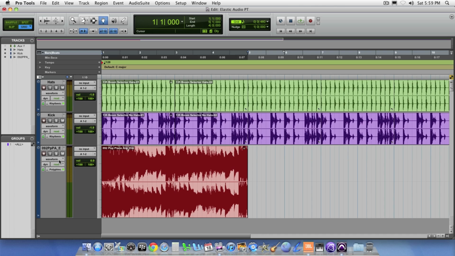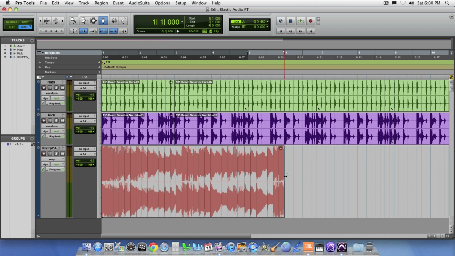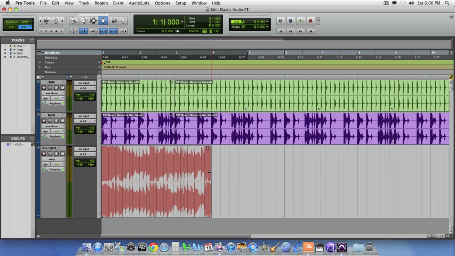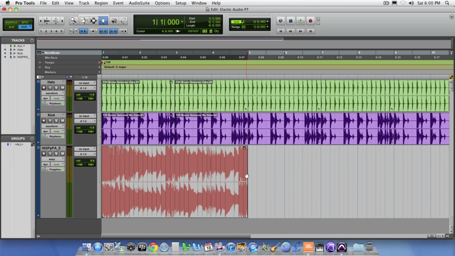If I change the view of the track to my warp view, and use the grabber tool once again, I can grab any of these warp markers and drag this audio file around to stretch it out like a rubber band. Whereas before it was playing over the course of 4 measures within our session tempo. Let's take a listen to that.